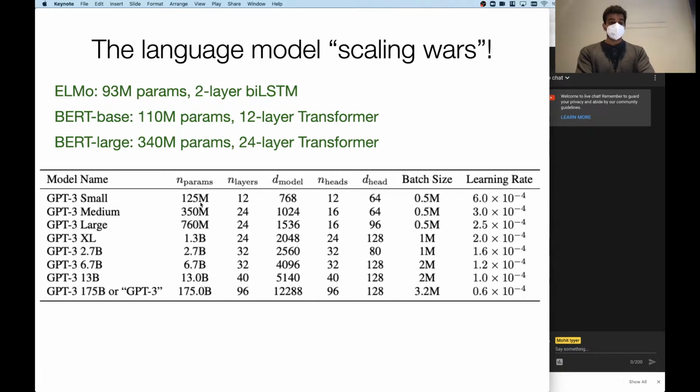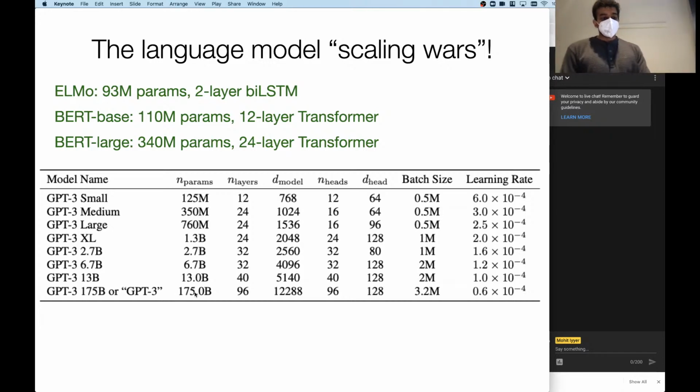They had a small version, which was 125 million parameters. As a rough idea, this is a 12-layer decoder-only transformer. The dimensionality of the hidden states at every layer was 768. There are 12 attention heads in each layer. Each attention head's dimensionality was 64. This is a pretty enormous batch size of 500,000 token predictions per batch. But this is just the smallest one. In your projects, if you wanted to use a language model, you would expect to be able to load a model like this into any GPU that you get on Colab and make some predictions.